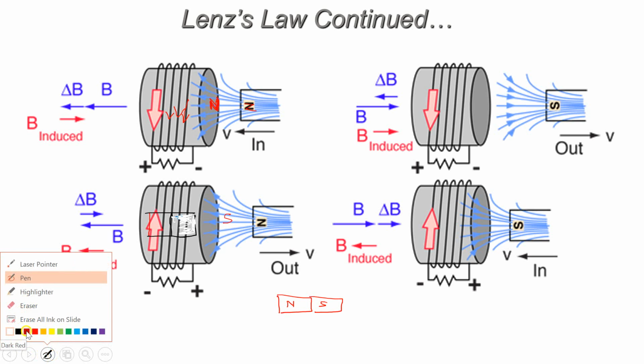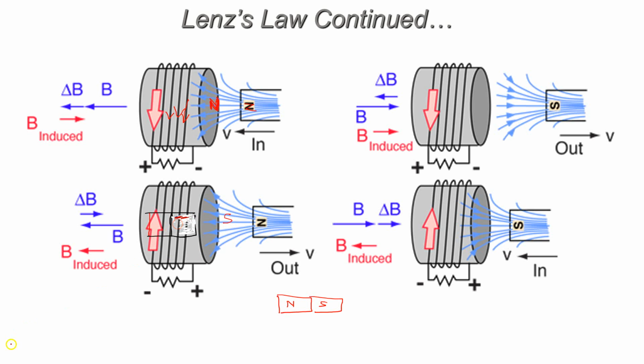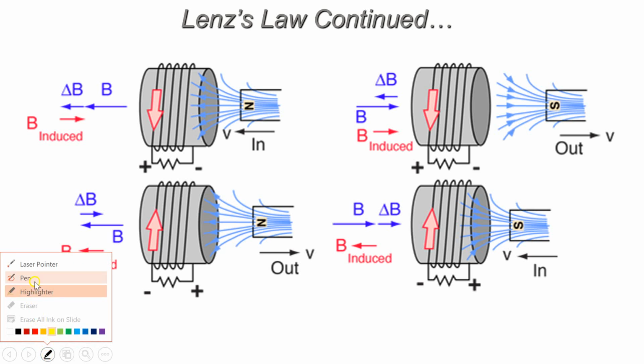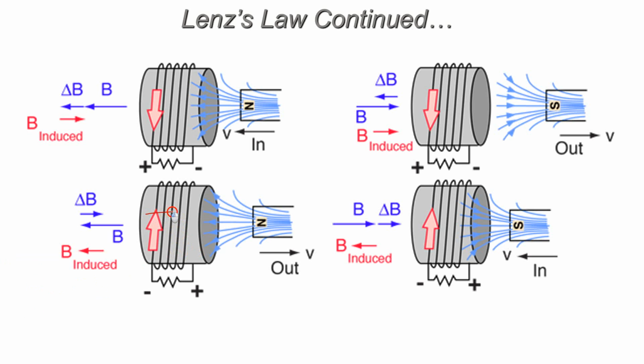What I want you to see is that, as I said, there are two ways we can look at it. Alright, I think the highlighter could work. Give me a second here. What I want to create is a bar magnet. Here's a bar magnet. This is the north, this is the south. At first we would have pushed the bar magnet inside of the solenoid, right? And you would more than likely have pushed it all the way until it reaches outside here.